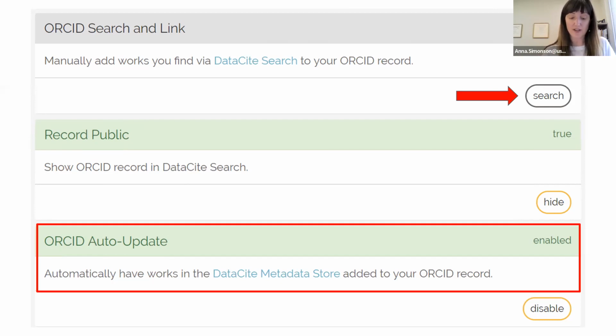So this means that any works that contain your ORCID ID in the metadata within DataCite will be added to your ORCID record automatically. So this also means that anytime you publish anything, if you have the option of adding your ORCID ID to it, you want to do it, because that is how it's going to find you in DataCite, right? So if you didn't add your ORCID ID to your publication, it won't be able to find you. So again, every time, and more publishers are creating this category for ORCID, that is how you're going to be able to link and populate your record.